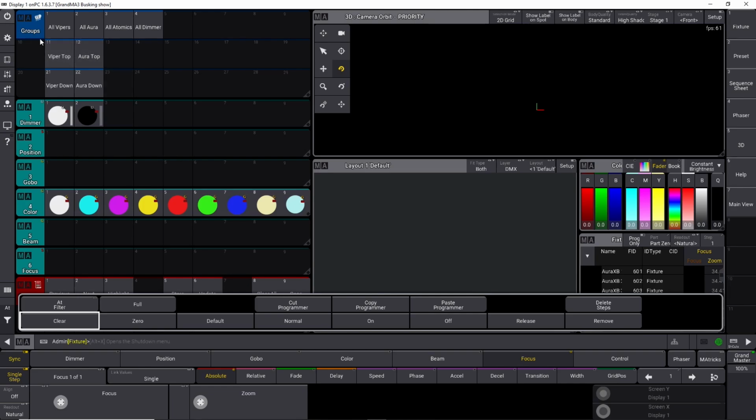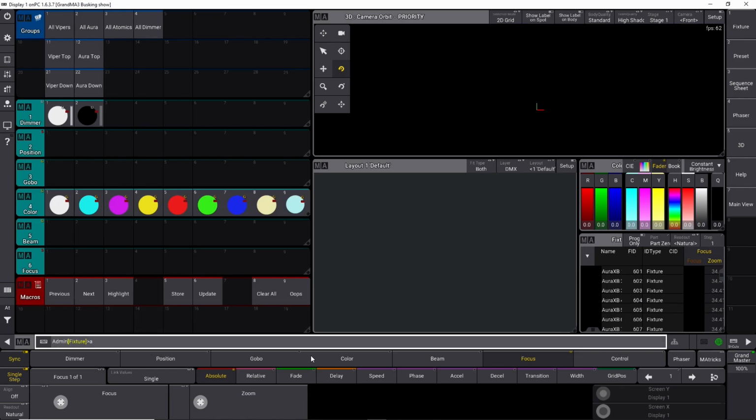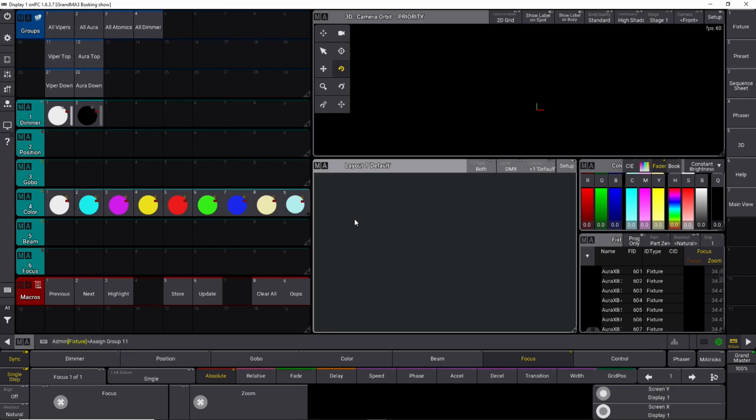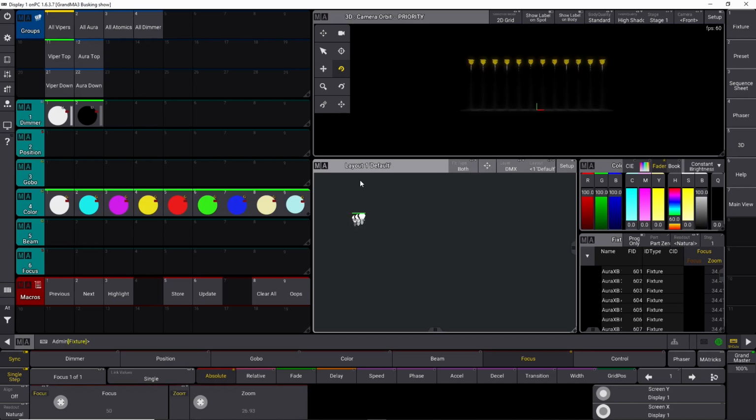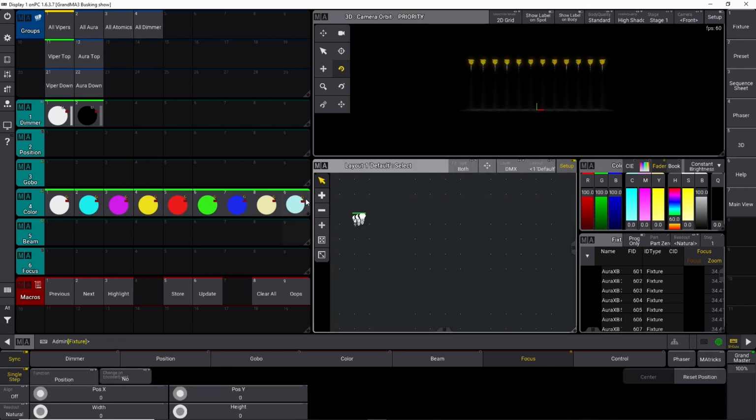So if we say assign, we need to turn this one back on. So that's the Alt A is assign all our Viber top here into our group here, and that is the wrong way to do that. I'll show you in a minute what I mean.